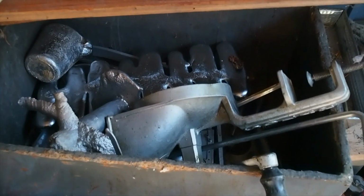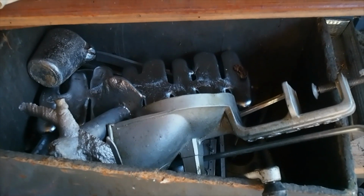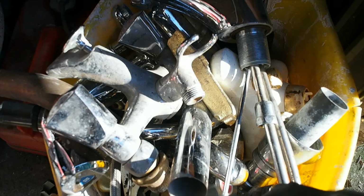My aluminium scrap bucket's getting pretty low. I'm probably going to have to go and get a couple of old damaged alloy wheels or something. Although I think in the basement I've got an old cylinder head I need to chop up as well, so that's going to be a bit of a pain. My brass scrap bucket's full of all the old plumbing fittings from when I modified my house. Don't really like using brass so much because the zinc burns off. I prefer to use bronze, so I've got a big box of old copper pipes in the basement which I use, and I just add a bit of pewter to them, using pewter cups and stuff from the internet, to make some bronze.